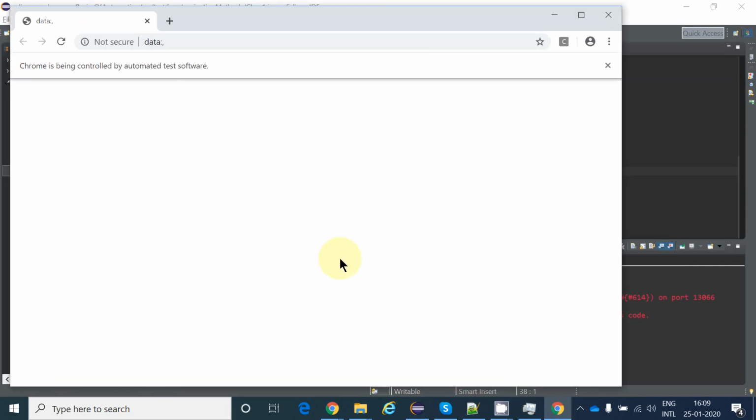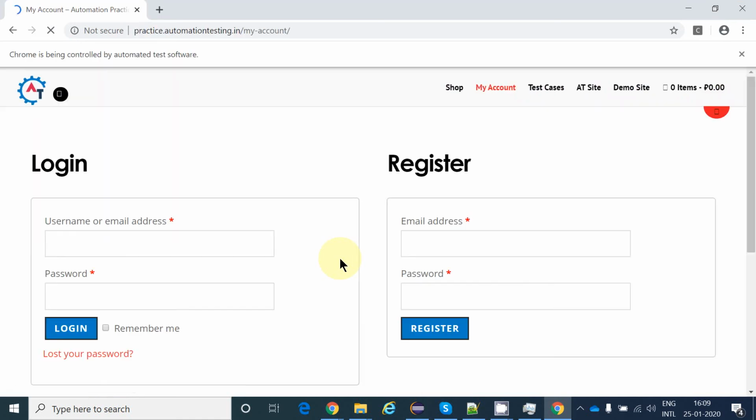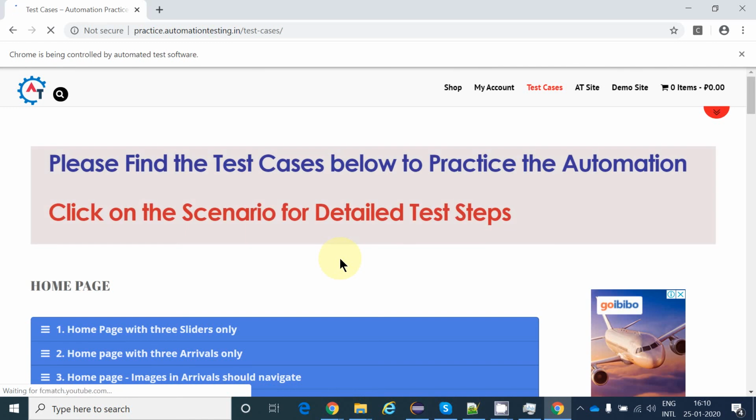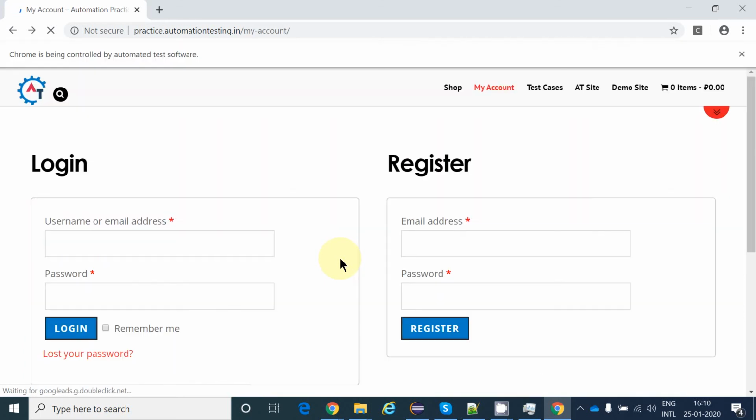So first launch the browser, then maximize it, then navigate to the URL, then click on the test cases, then it will print the test page title, then it goes back to the home page again, then it will pass the data.